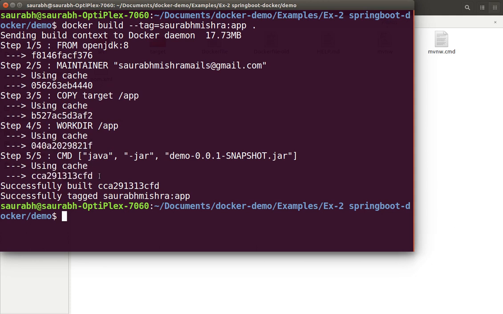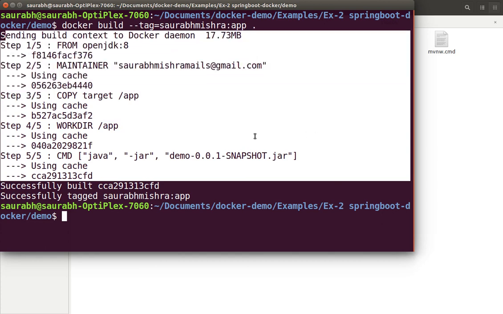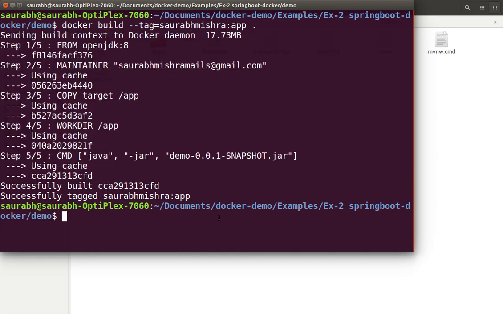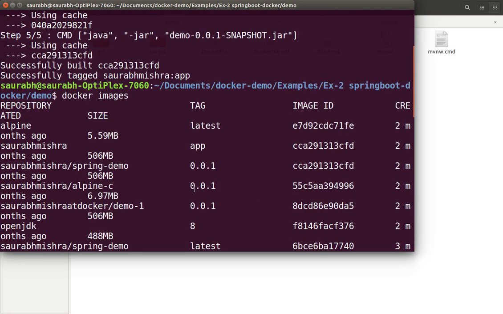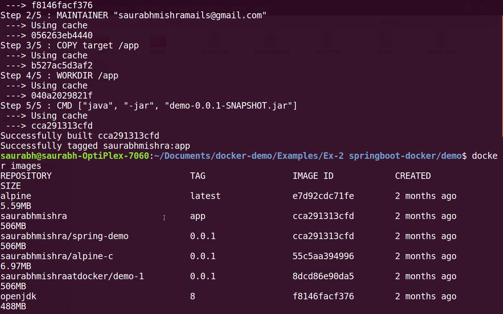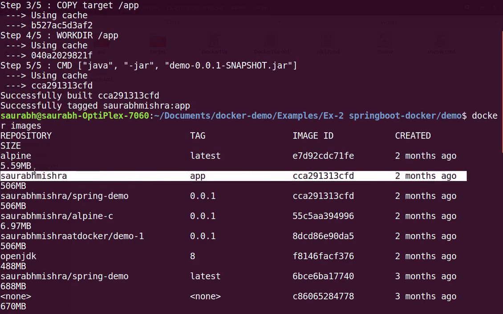So all this layered architecture is built, and your image is built. So let's see whether the image is built or not by listing it out in the images. So this is the image we built just now, docker app.